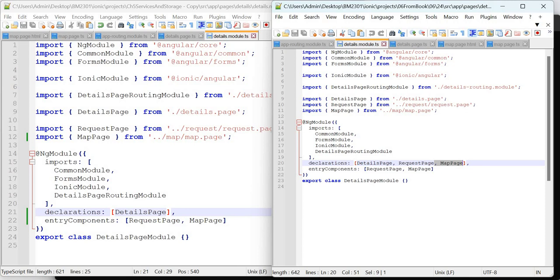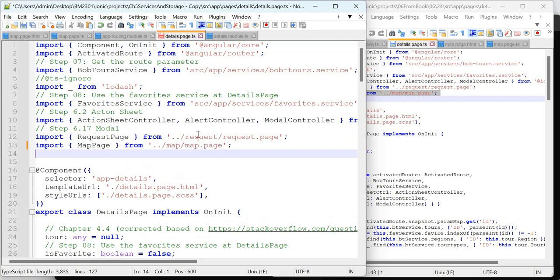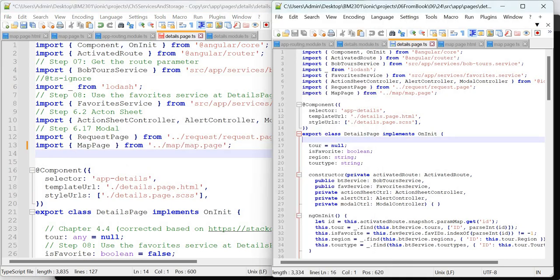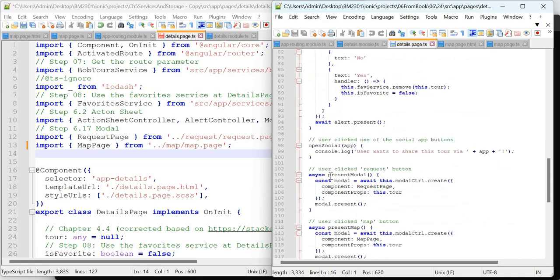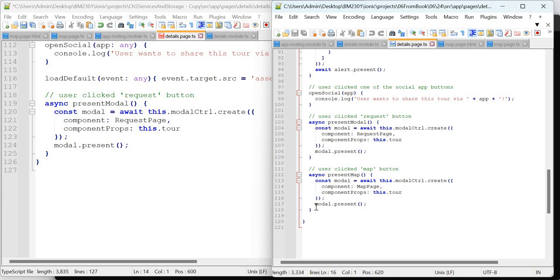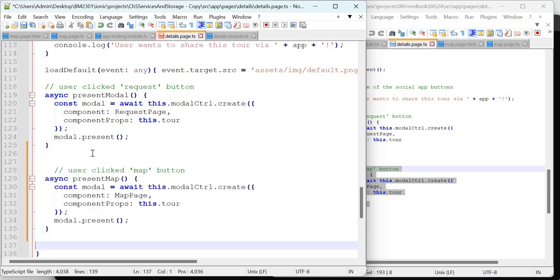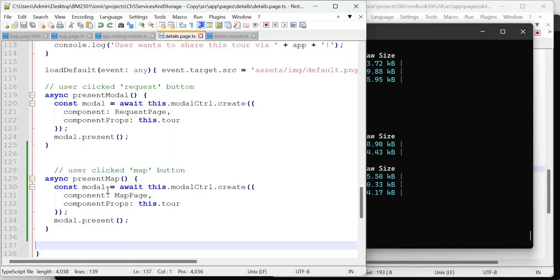Then moving on, I'm going to work on the details.page.ts. Right, here also make sure you import the map page here. So details.page.ts, I've imported the map. Once I've imported, then you can also look at, there is a method here called present map, which is something we need to add. Remember, it is also an asynchronous method. So go in here, I'm just adding it here, save. I could expect some errors to be there, maybe nothing, fine.